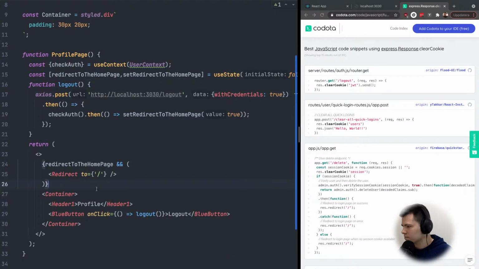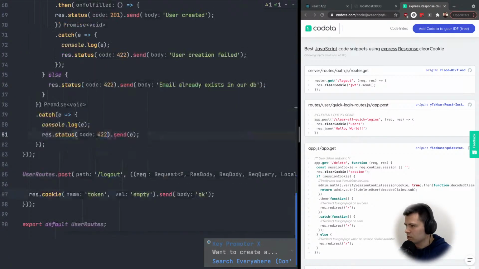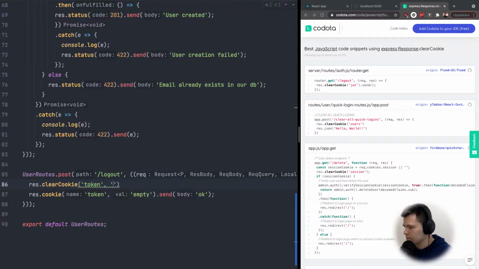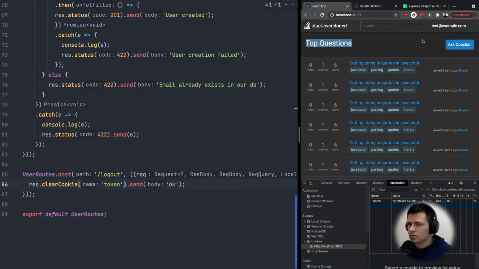Response clear cookie. Let's try this one on user routes. Response clear cookie token. No options. Let's try again. Go to profile, logout. No, we still have the cookie.